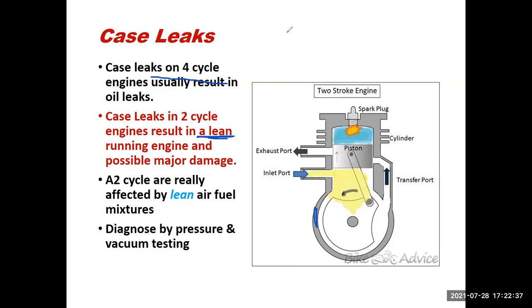What that's going to allow to happen is air from the outside to be drawn into the bottom of the crankcase. Now, don't forget, our air-fuel mixture goes in the intake port. It gets drawn in as the piston moves up. As the piston pushes down, it goes around here. It goes through the transfer port. That's how it gets on top of the piston.